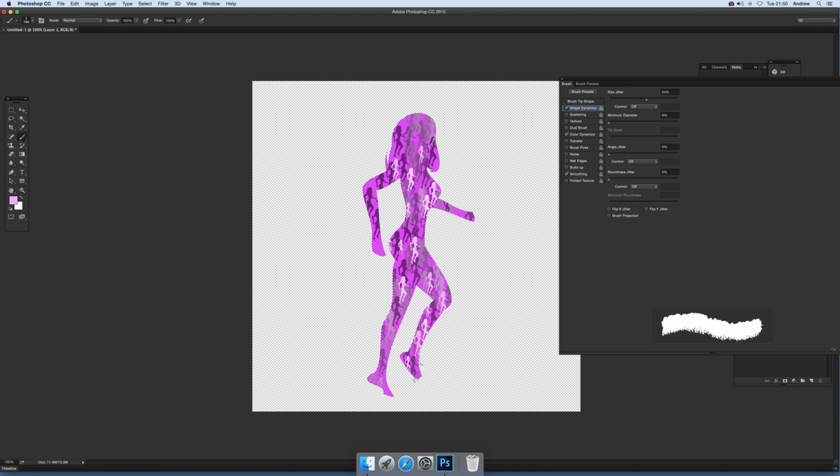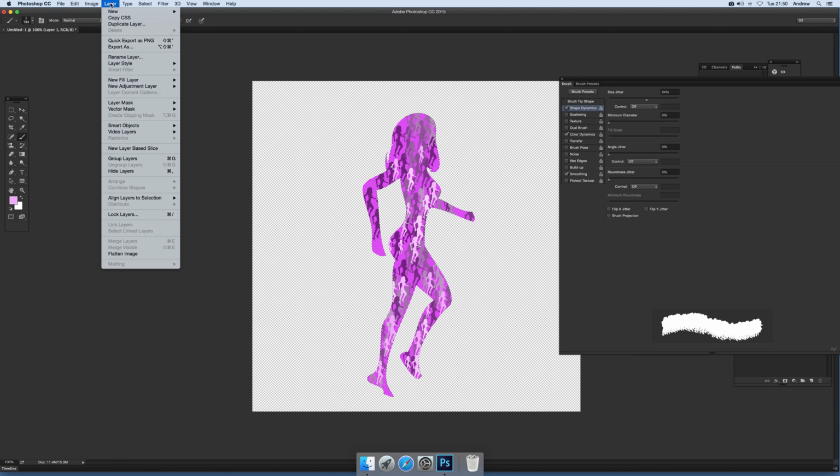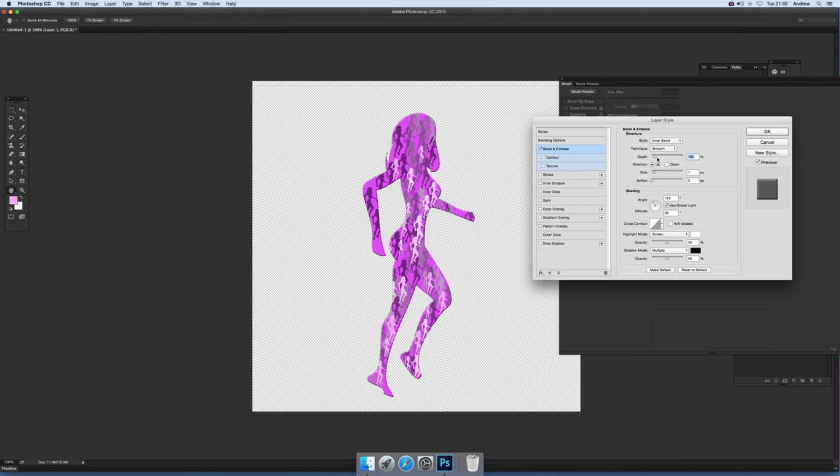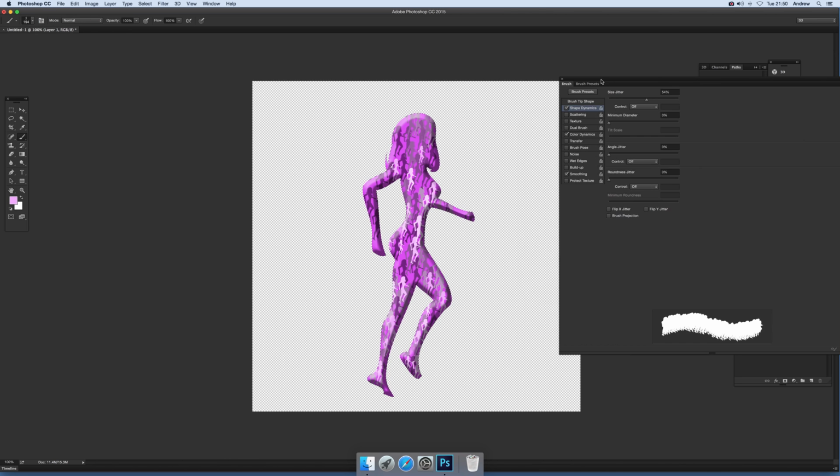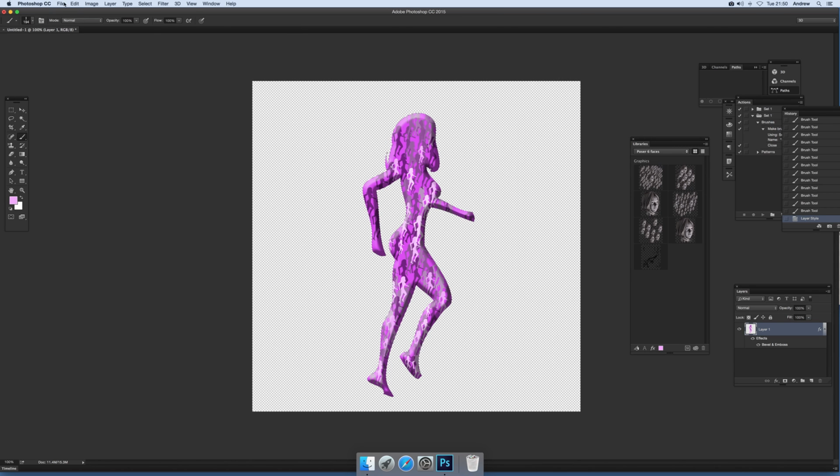Now once you've done that, you can of course add various other things, maybe layer effects if you want to give it a sort of depth. So you can quickly go to Layer, Layer Style, Bevel and Emboss. So you can just quickly add emboss to that brush stroke, and there you've got that design. Okay, then once you've got that, I'm just going to get rid of that now, just go over to Edit and Define Brush Preset, and you've got that design. See, it's the same size as originally, but click OK, and you can see you've got deselect.